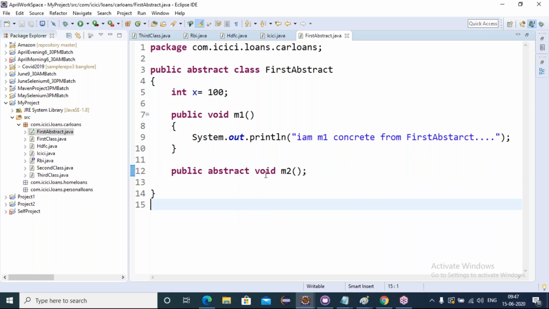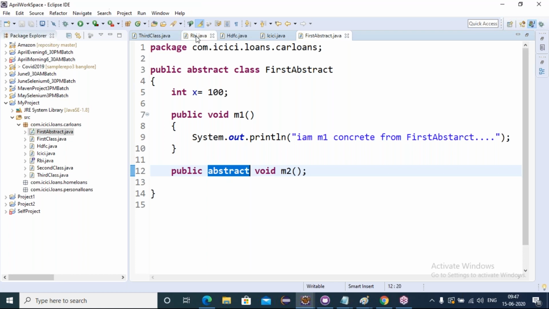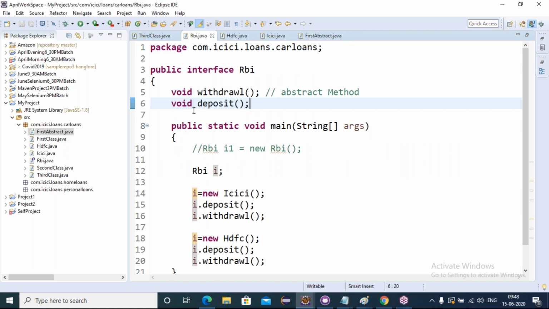In an interface you define the same way, but there we didn't give any abstract keyword, while in this abstract class you are giving the abstract keyword. Why? Inside an abstract class, for abstract methods we must explicitly give the abstract keyword. In the case of an interface, abstract methods implicitly contain the abstract keyword.